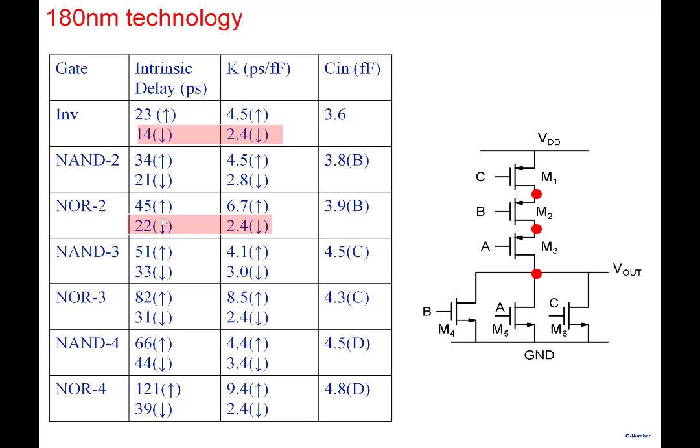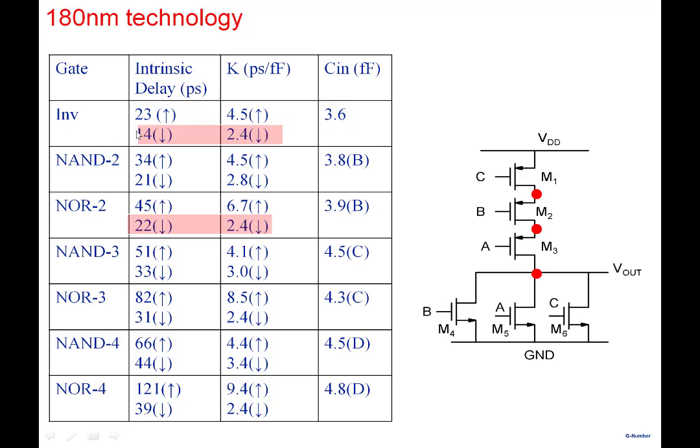In the next case, look at the NOR gate here, 22 and 2.4. Now please keep in mind, the NOR gate is like this here. So note 2.4 and 2.4, why is it remaining the same? Because what is pulling my node down under the worst case scenario is a single transistor like this, which is also true for an inverter. And they've probably kept the same size here, so 4 lambda by 2 lambda or whatever in an inverter. The same size was kept in a NOR gate also. So note that the strength remains the same, 2.4, 2.4.